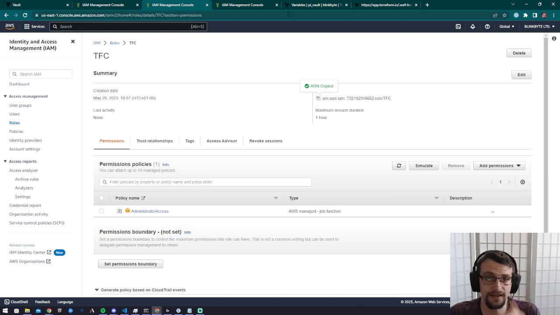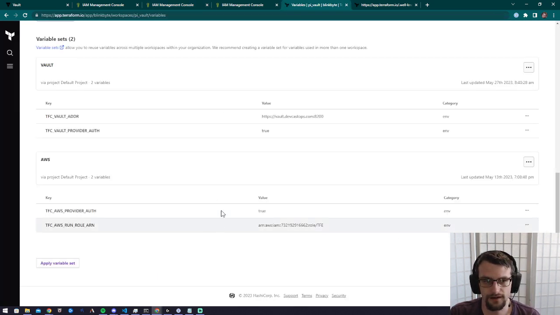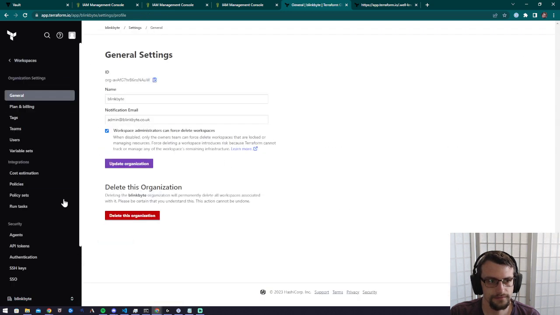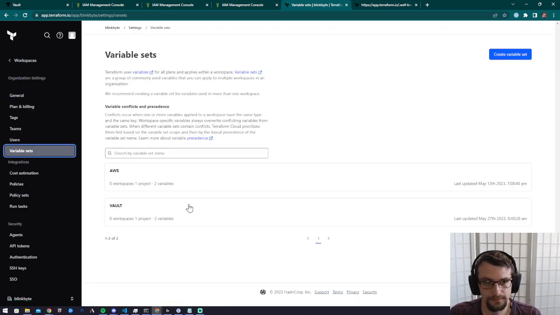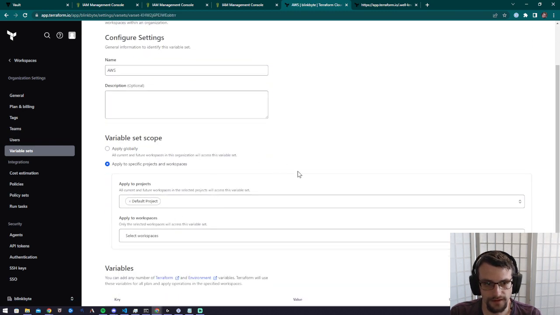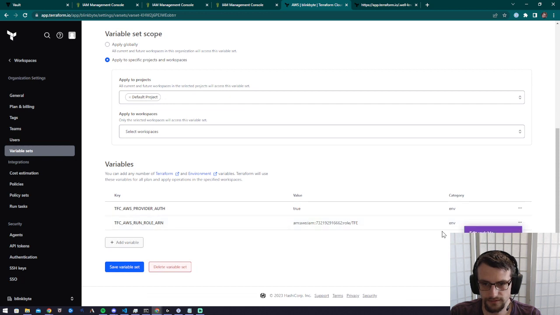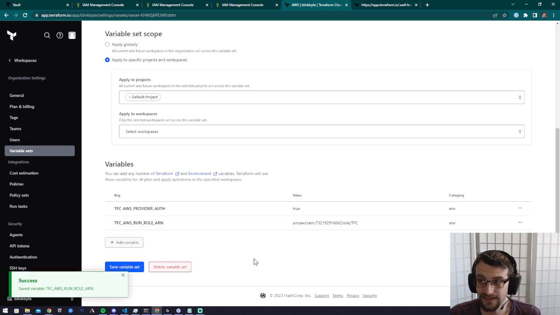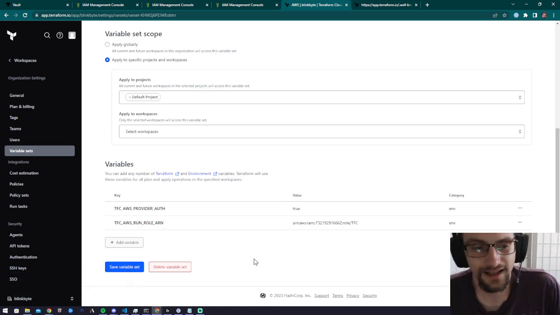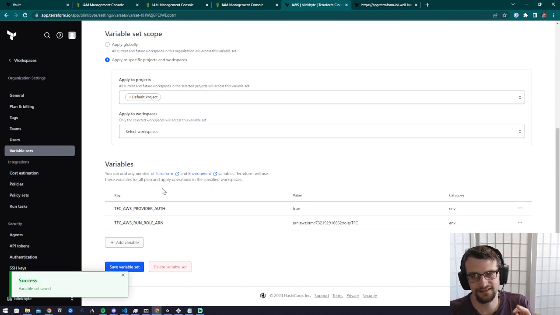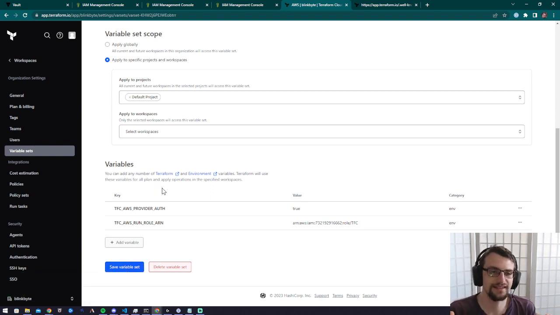So I just need to pass in this variable, and I made it a variable set, which means I don't edit it there, I did it somewhere else. So I just need to edit this thing. And that's all we need. That is as simple as it is to link AWS and Terraform together in a way that means you don't have to give either credentials.